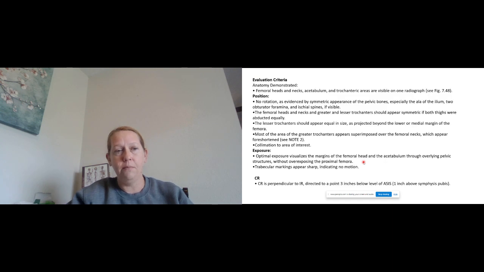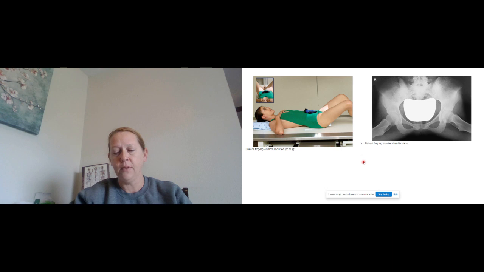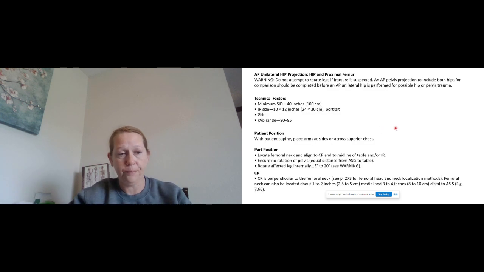So this will show no rotation because you need to have these two bones look like they're in alignment here. Have the entire pelvis on the x-ray. Now, because you have your legs up at this angle, the x-ray divergent beam is shooting out this way. You're going to foreshorten, which means make shorter, your femora, okay? We are aware of this.